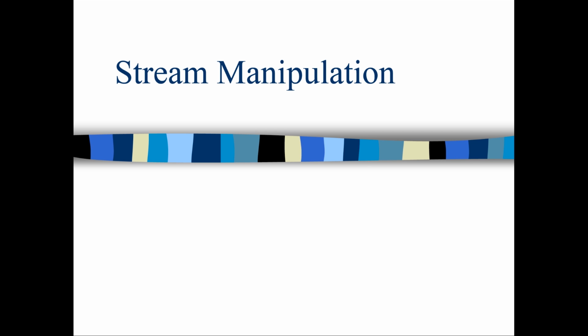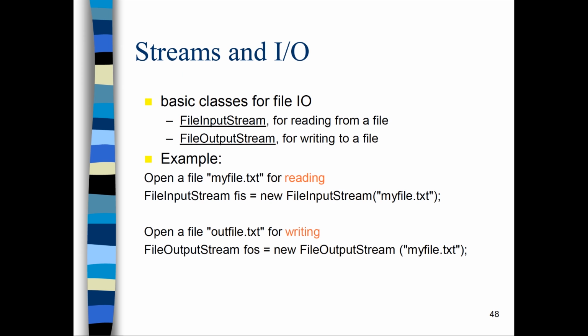Now, coming to the last part of our introduction, or you can say the fundamentals of Java programming, is stream manipulation. So what are streams basically? Let's understand them first. A stream is nothing but the files used to perform basic input and output operations. When we develop a program, it is necessary to have some kind of data source at the backend, maybe in terms of file systems or SQL databases, or some kind of external data source for our program to work upon. Streams allow you to do that basically.